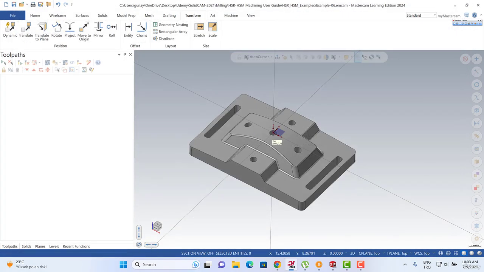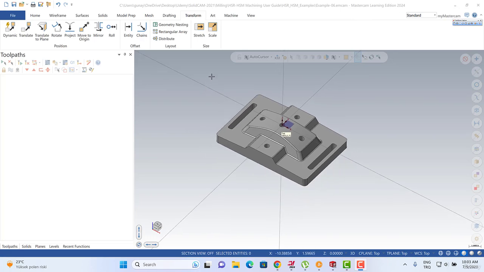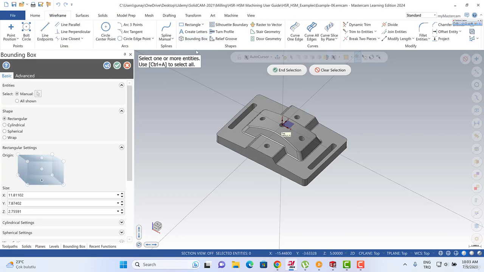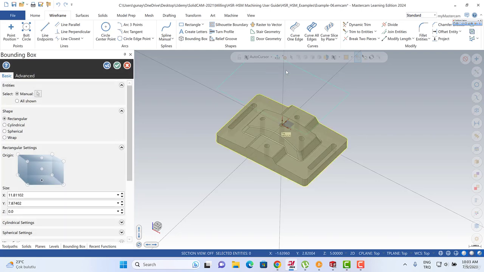After that, let's start with the face toolpath. This is MasterCAM 2024, by the way. Let me turn to 2D by hitting that button, and then we can also change our distance. It can be 5, and then let me turn to the wireframe and bounding box, and then we need to select our model and hit the OK button.